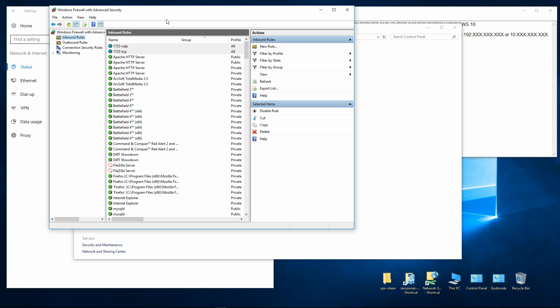Now that's as far as you need to go if all you want to do is use this on your local area network. Okay? I mean, once I show you how to set up the client, like on another computer, you can launch the client and then access the shared folders by typing in the IP address of the VPN server on a local area network.